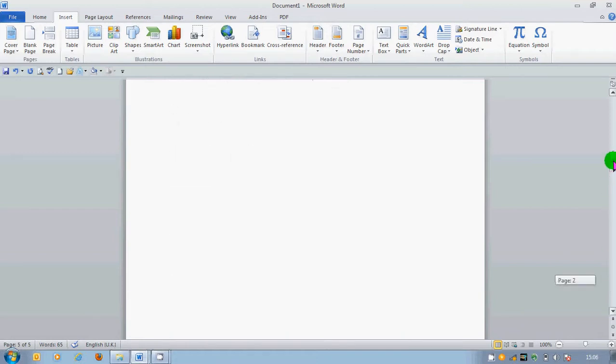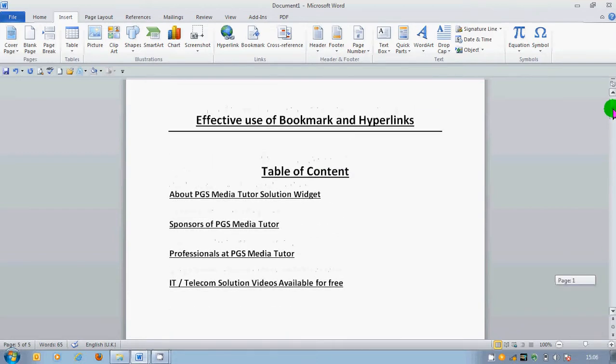Now you want to see how you can use bookmarks and hyperlinks to link each of these topics here to each of those pages that discuss what they have. So it's as if you have a web page and each of these things links to a particular web page, but in this very document you are trying to use. Instead of scrolling down, hyperlinks will help you to locate each of these topics to the pages that discuss them.